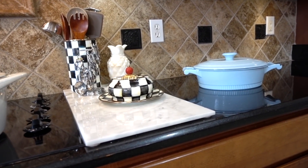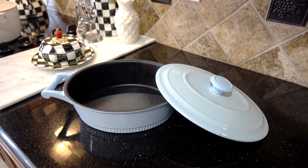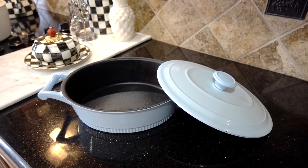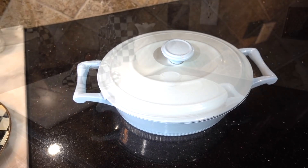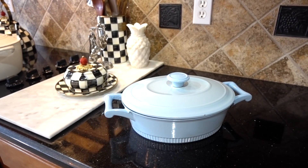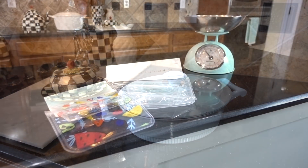Owning a cast iron Dutch oven will change the way you cook — trust me, I own three of them. They're great for braising, roasting, and marinating. You really get that home-cooking feel using one of them, and the great thing is they're stylish enough to go from your oven to your table. A great gift idea for the cook in your life.